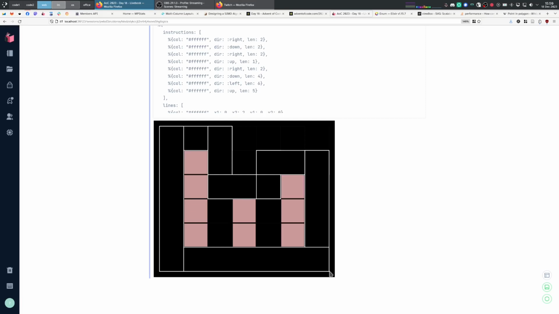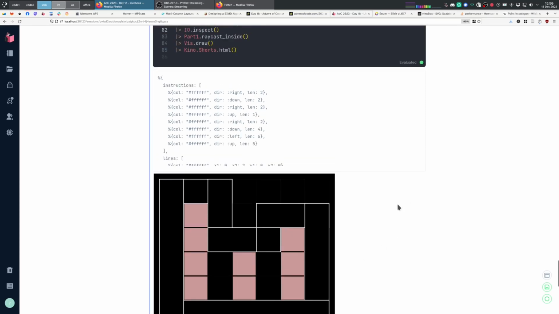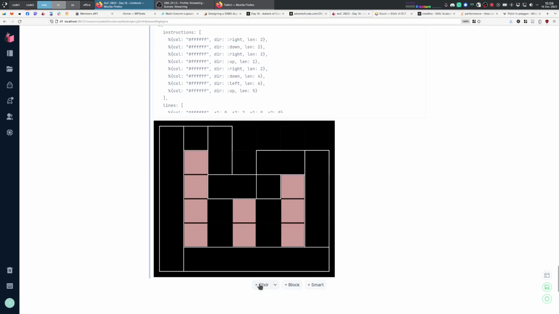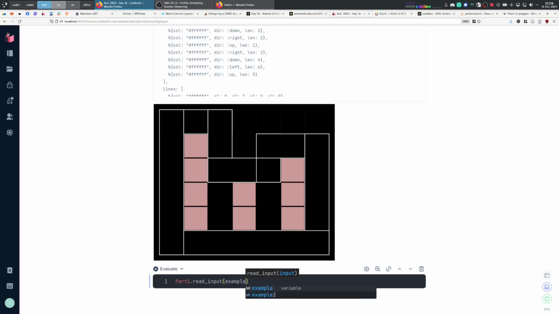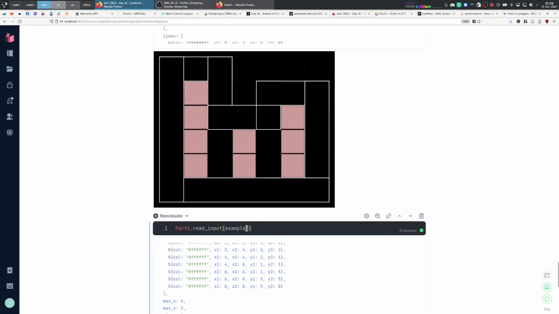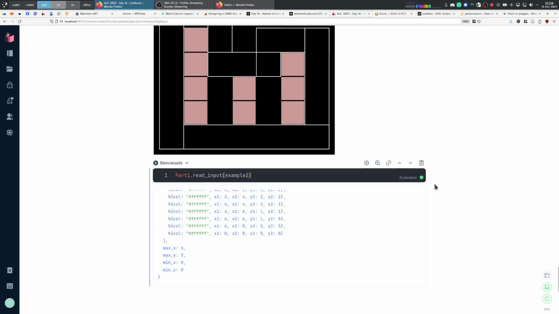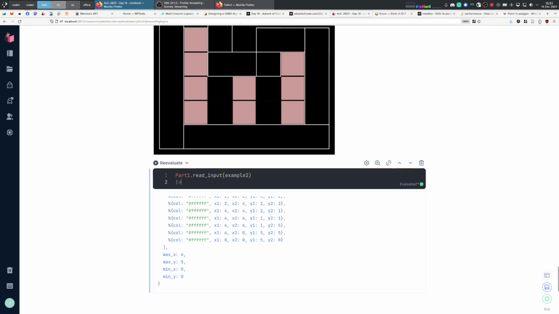So somehow, let's suppose we get this point somehow. Then we have to go left 6. Then we just go left 6. This feels doable, but I'm having trouble actually imagining how it looks. Part 1. Here we have this. Now we do something with edges. Now we do something with the instructions.